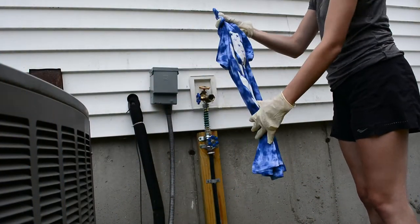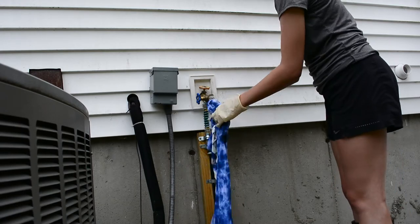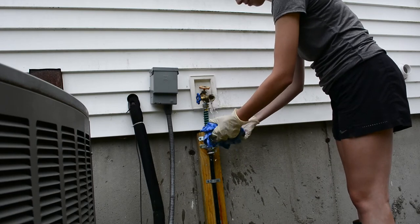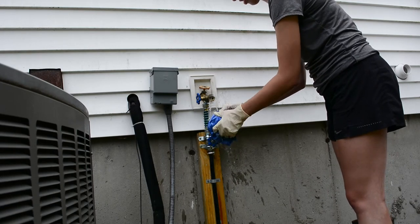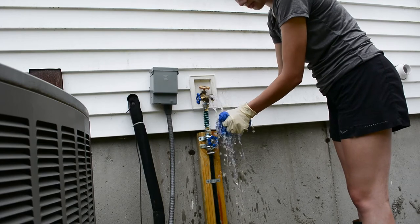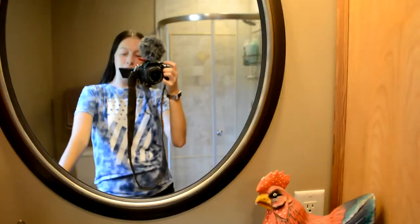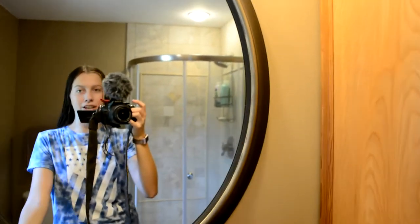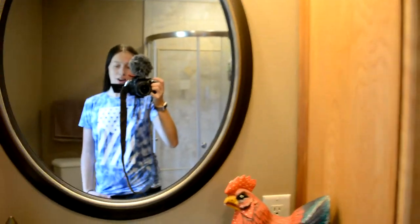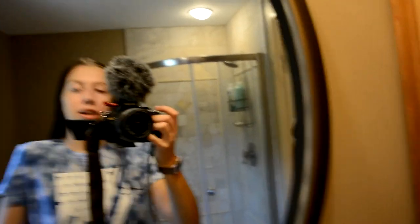Let's go out and rinse out my shirt and then pop it in the dryer for a few minutes. Excuse my hair because I just got out of the shower, but I threw on the shirt — it's still a little bit wet. I did have it in the dryer for like 40 minutes, so I don't know why it's not dry, but I think it looks pretty good. I'm pretty proud of myself. I thought it was going to look too splotchy but I think it kind of spread out pretty well and evened out.